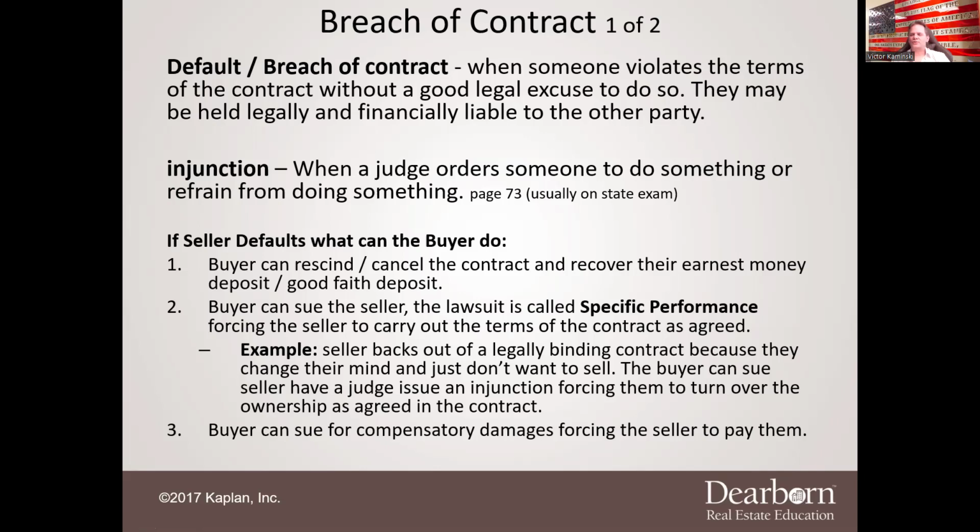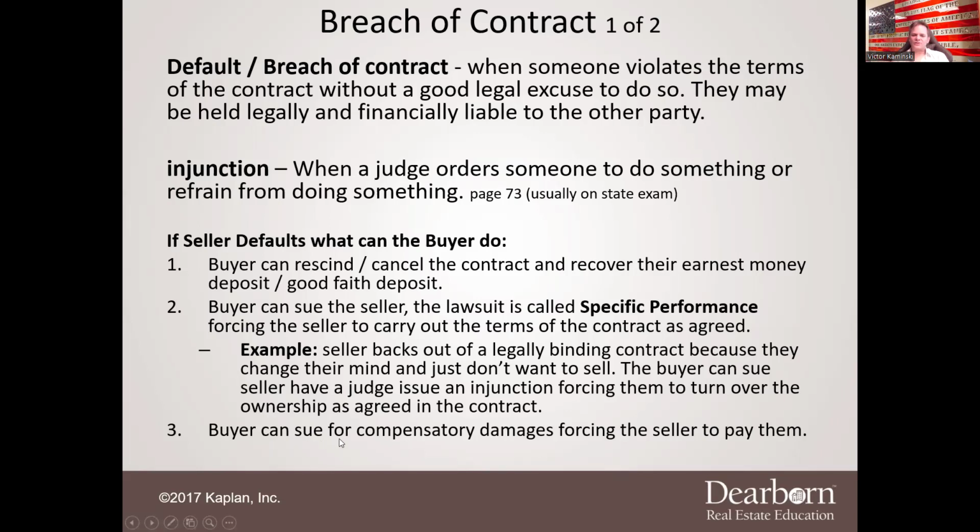Now, as a general rule, a buyer can force a seller to sell, but a seller can't force a buyer to buy unless they're a moron. That's one stipulation. Yeah, I know. It doesn't say that in the law, unless they're a moron. But let me explain. It kind of does. I'll explain it when we get to the next section, showing what a seller can do if a buyer defaults, and you'll see what I'm talking about, okay? So just hold that in the back of your minds for a moment.